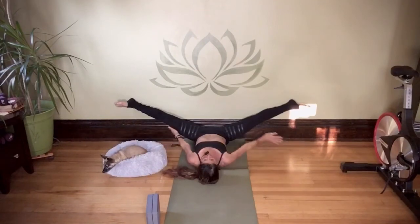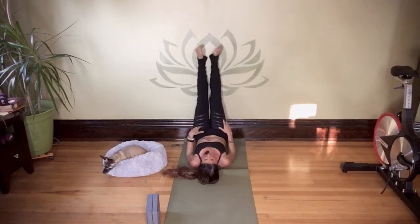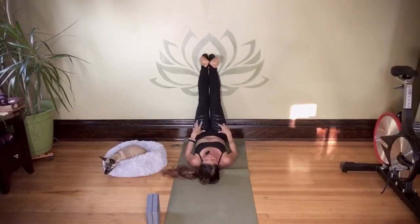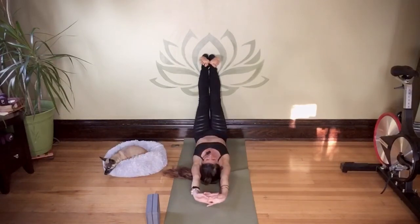Sweep your arms down and hold the outsides of your legs and sweep your legs back up. Shimmy towards the wall, please, and flex your feet as hard as you can. Press through your heels and spread your toes. Now reach overhead. And relax.